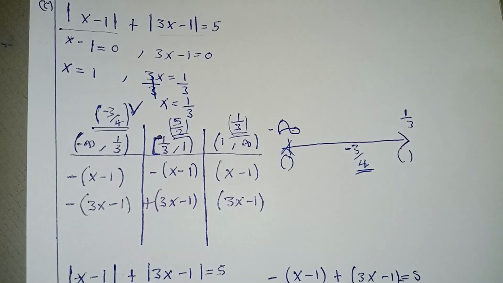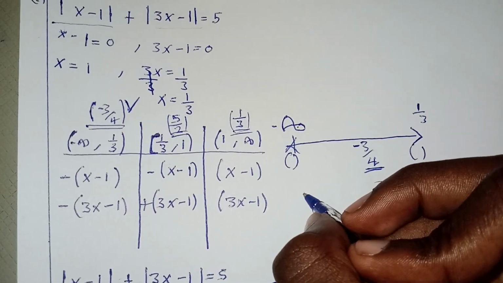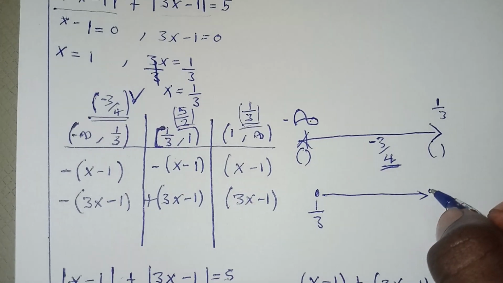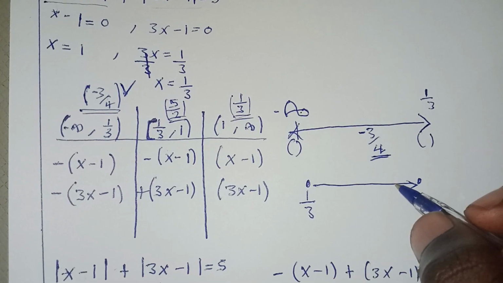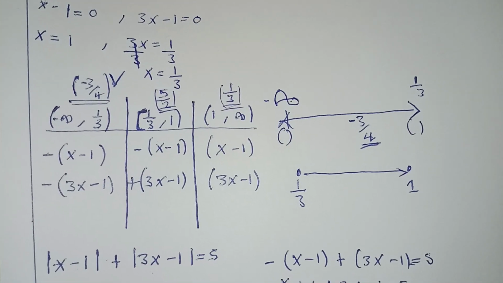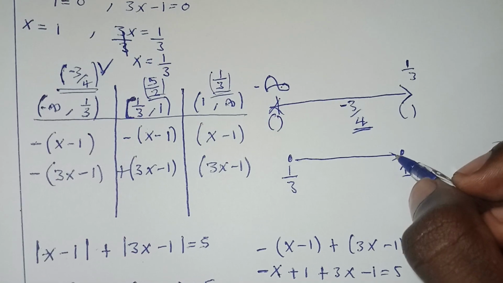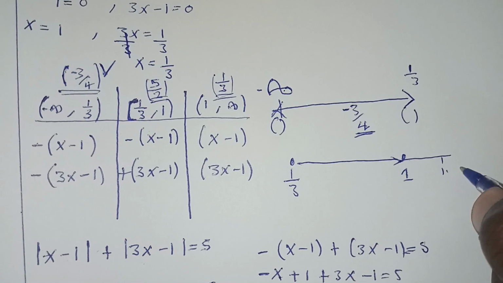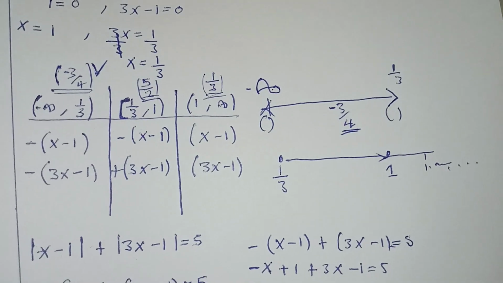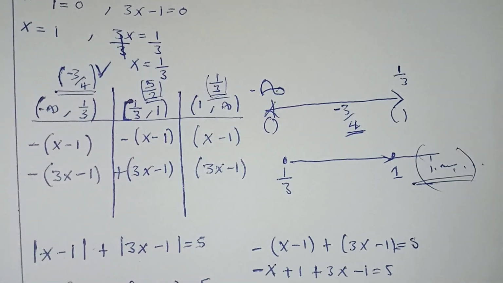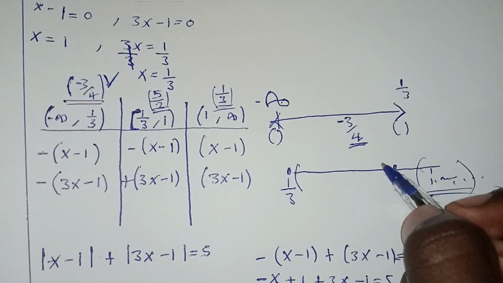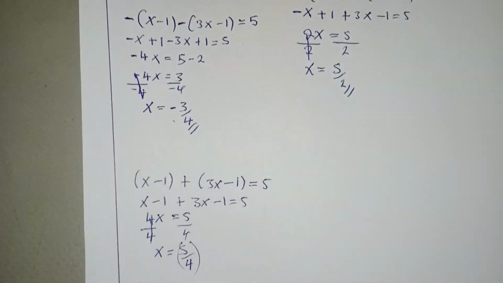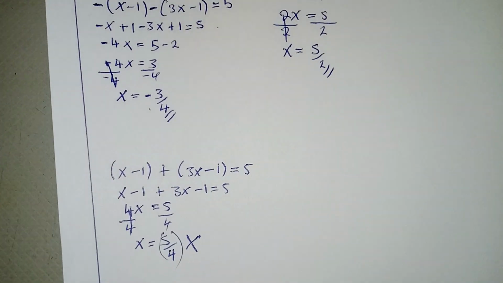Now, we get to the second one. If we have the point 1 over 3, this going to the point 1, are we able to find 5 over 2? 5 over 2 is simply a value which is 1 point something. So this one may be found somewhere here, some value. Okay, so it's outside. Therefore, it's not between this interval. Therefore, this one is not a value. That's the reason as to why I didn't even include this one. It's also not a value.